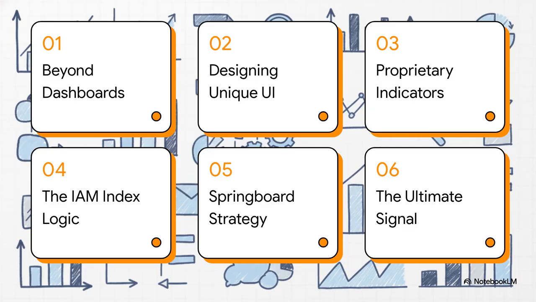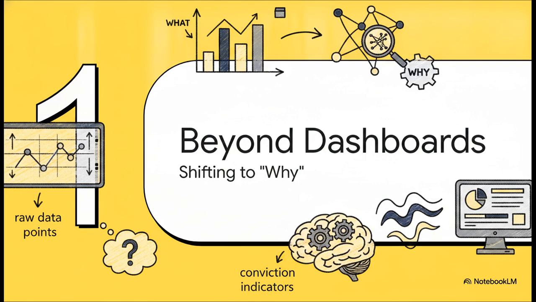Here's our roadmap for this explainer. We'll be covering beyond basic dashboards, designing a unique interface, building proprietary indicators, the IAM index logic, the volatility springboard strategy, and finally, synthesizing the ultimate signal. Let's jump right in. Section 1. Beyond basic stock dashboards. Shifting from the what to the why.